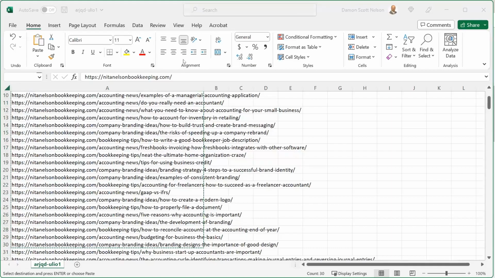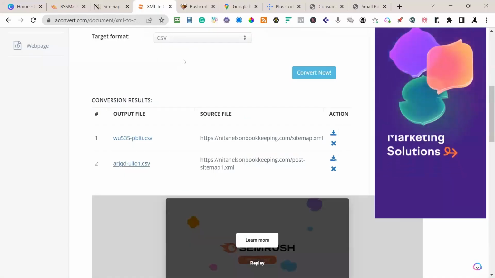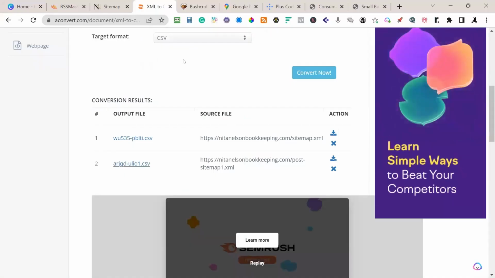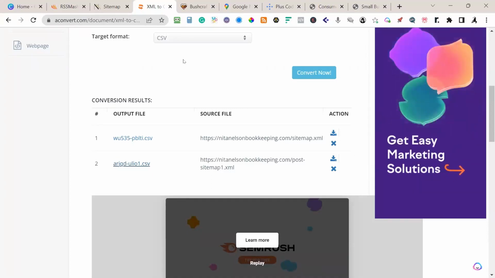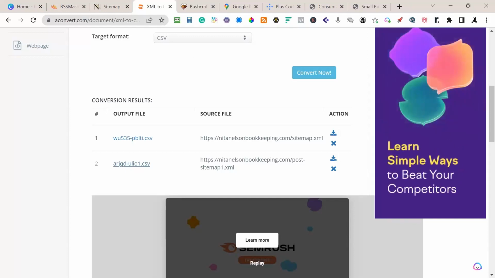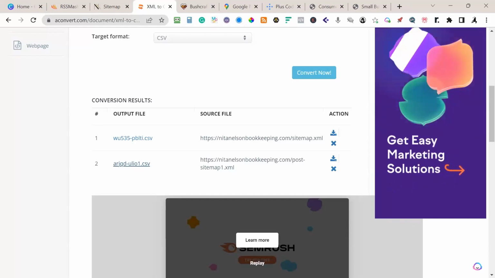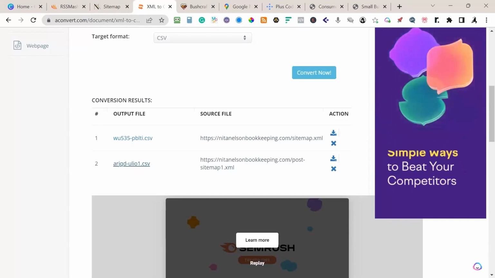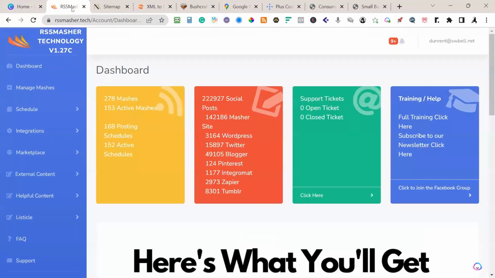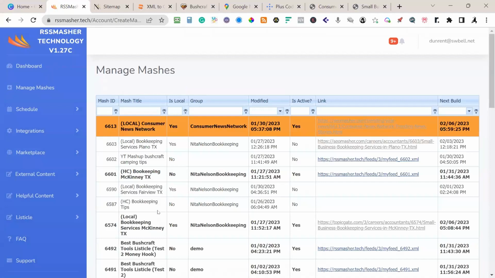We're ready to go. And Damon, how did you create all those blog pages so quickly, all those posts? I used Article Forge. I automated them. I used the RSSMasher tool to do it. So again, when you're thinking about RSSMasher as a tool, what Damon just showed you is that he populated an entire local site with content that he created through RSSMasher and then it was pushed out.